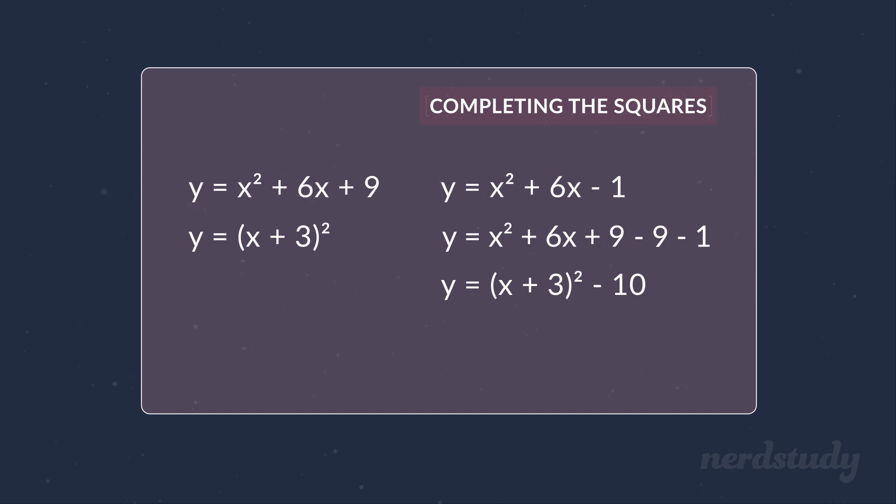Let's try another example together to make sure that this really works out. Here we have before us y = x² + 8x - 2. Now we realize that we cannot factor this normally. And if we want to take this to the vertex form, we'll have to complete the squares. So what do we do again? We'll bring up the perfect square trinomials formula as reference so that we have a better idea of what we're doing.